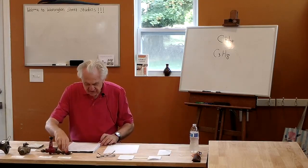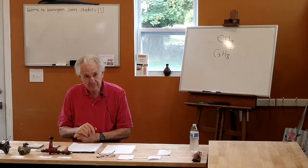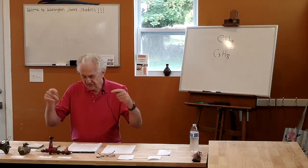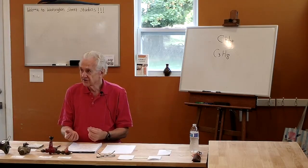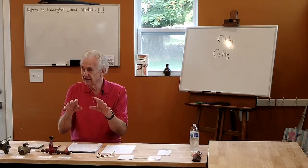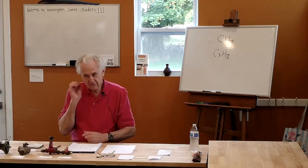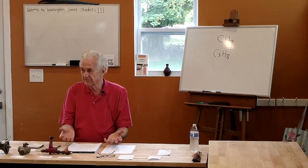Another important difference is that propane gas is heavier than air, and natural gas is lighter than air. And this is a safety issue, because if you have a leak in a propane device, the propane will sink to the bottom of wherever it is, and it can collect in a pool. So if you have a kiln that's pretty tight and you're blowing propane into it and it's not burning, it'll literally collect in the bottom like a pool of water, and it won't dissipate that quickly. And then if you put a match or something in there, or you try to light it again, you've got an explosion, you get this big reservoir of fuel.